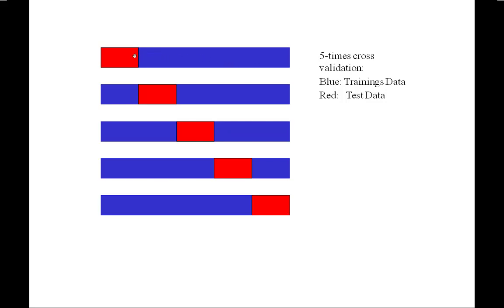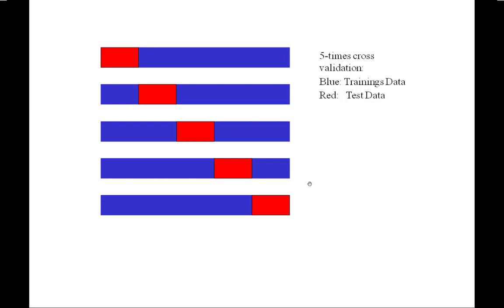So you leave out the rest, so the red one here. The red set of data is left out for testing. The blue one is used for training. And then you change the set which you use for testing at each experiment. You're always training on the blue and you're testing on the red. So each data point is only exactly one time in the test set, otherwise it's in the training set.